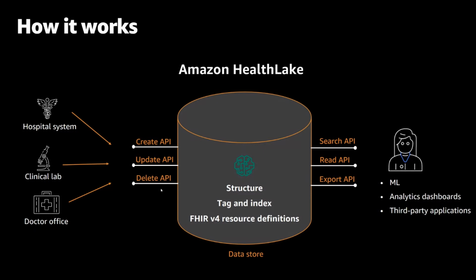It will run its specialized machine learning models, and then they'll all be accessible from search, read, and export API. This allows the service to expand and contract depending on your usage. And so as a customer, you can really start focusing more on the machine learning, analytics, and third-party applications. And that's what we see people doing today.